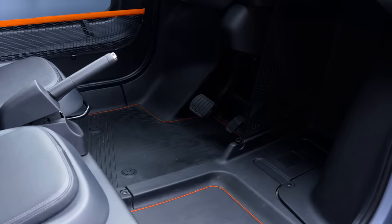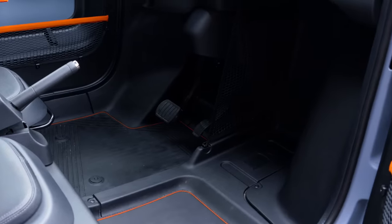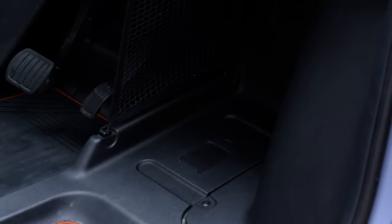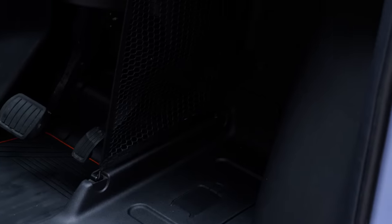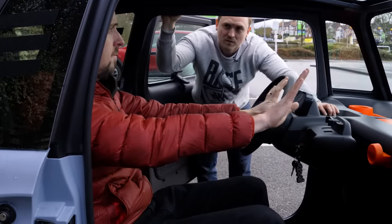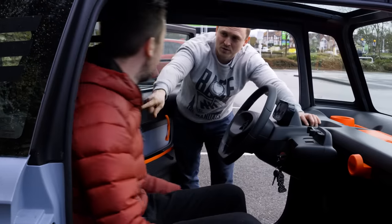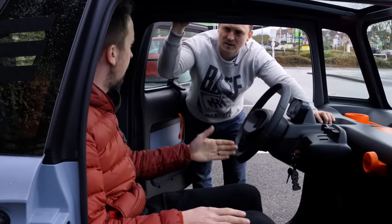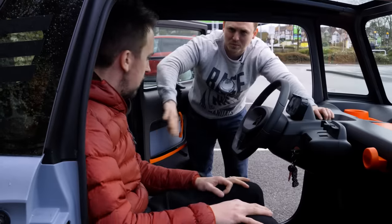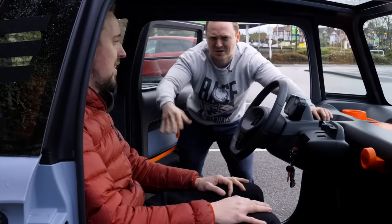I like this bit, this luggage area, because you've got loads of space there and you can put something there. Like what? You could put your child there. Okay. It is weird being that far back from that windscreen. And that seat doesn't move? So you're always going to be a bit ahead? If you're shorter, you will be ahead. But I'm sure most people would have their seats back. Well, yeah, cut that bit. We don't need to worry about my height.